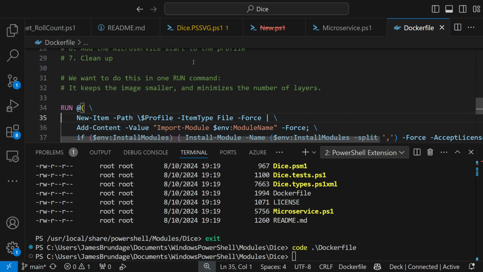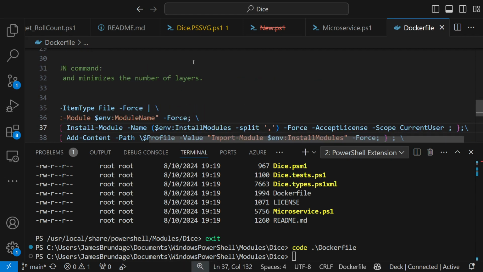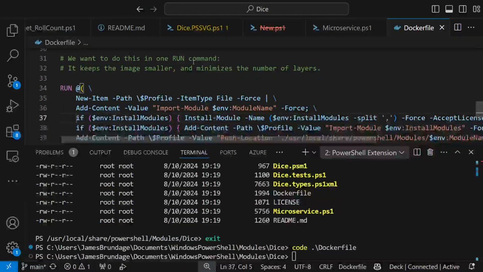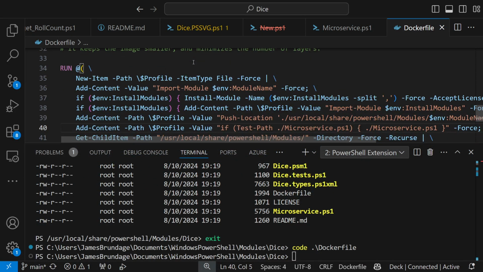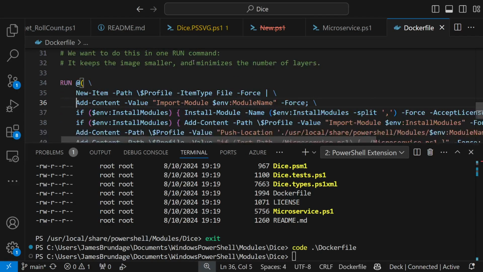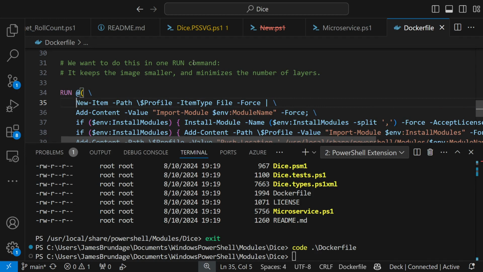I'm basically putting it in the pipeline with a line continuation character, and any time that I have a command, I'm separating them with semicolons. It's an annoying pain in the butt. I will write a script for this one day. I think I already have a few of them, actually. But that's the process. You're basically taking your normal everyday PowerShell, adding just a bit to make Docker happy with it.